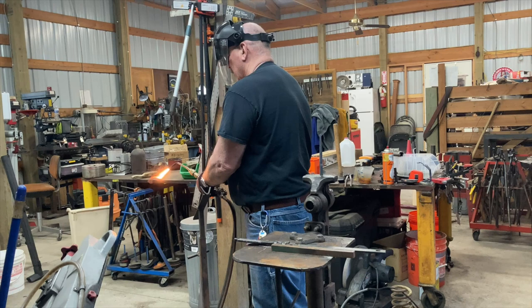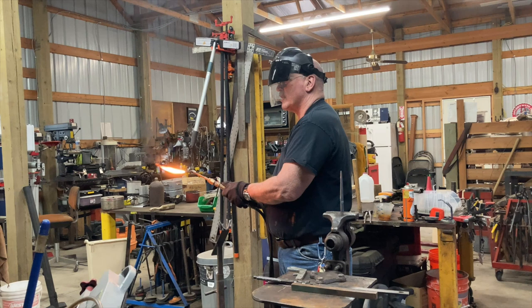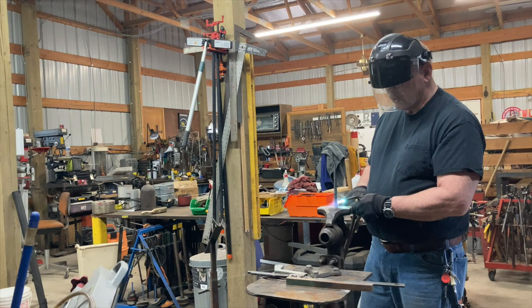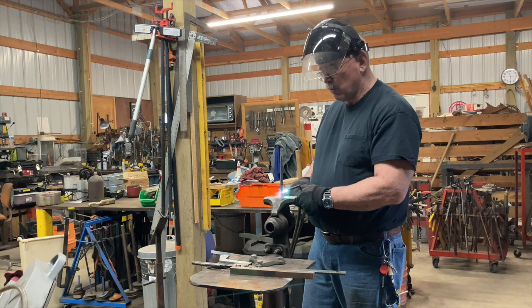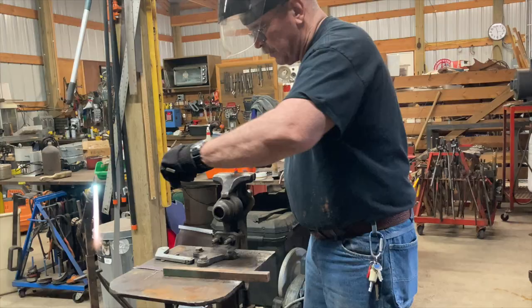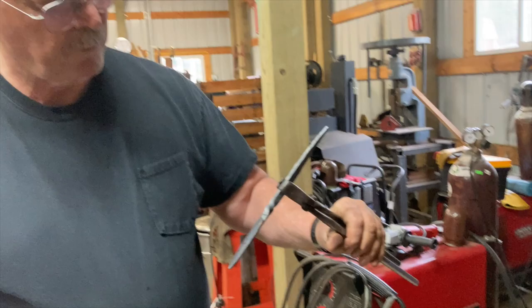When you're using an oxyacetylene torch, you want to adjust it. You can see there's a bunch of smoke coming off, so I want to adjust that out until the sooting just stops and it's feathery at the end. Then you add your oxygen. You start heating up the piece you want to twist — it won't take very long because there's only a little section that needs to be twisted. So I put a twist on that, just enough to go around once. We got a nice little twist in there. Very cool.